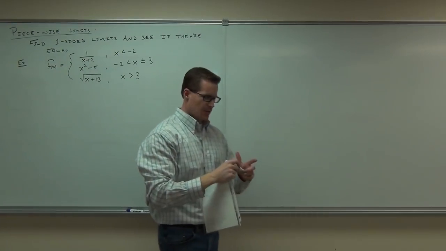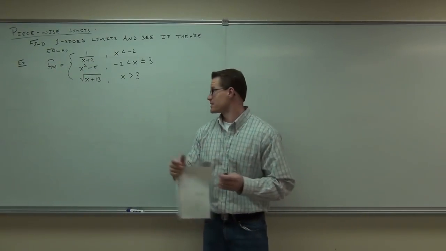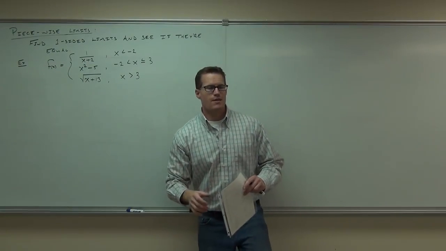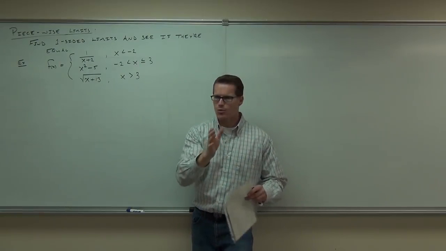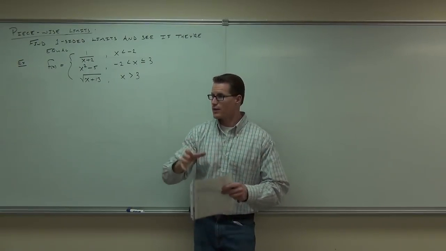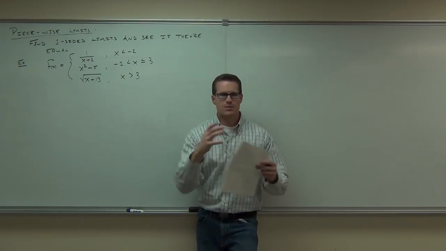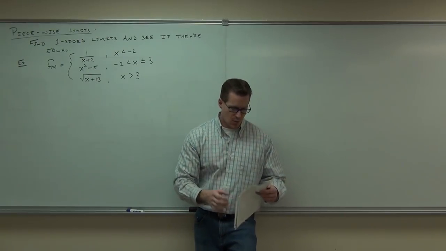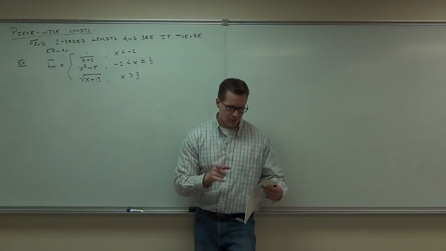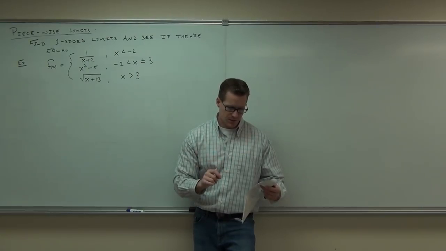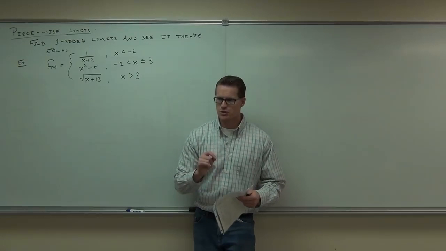Now, because we have a piecewise limit, we basically have, in this case, 3 different functions. That means we can't just look at this thing, hammer at it, one function, and find out what is the limit at any particular place. What I'm going to ask you for is, can we find the limit at negative 2 and 3? As x approaches negative 2 and 3.